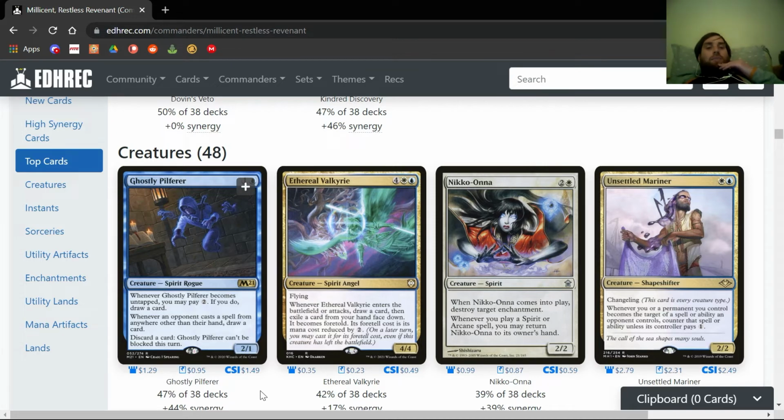Ghostly Prilfra. That's pretty good. Again, the thing is, we just need spirits, and we'll take as many spirits as we can get. If it does something else and it's pretty decent, it's cool, especially since this one's unblockable, and we can pay 2 when it becomes untapped and draw a card. That's pretty nice.